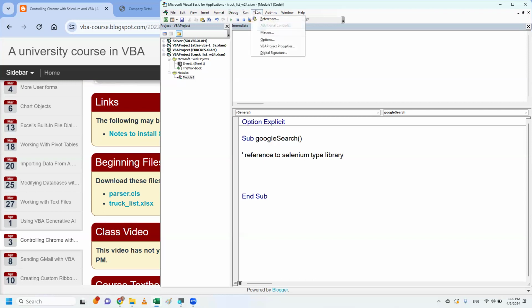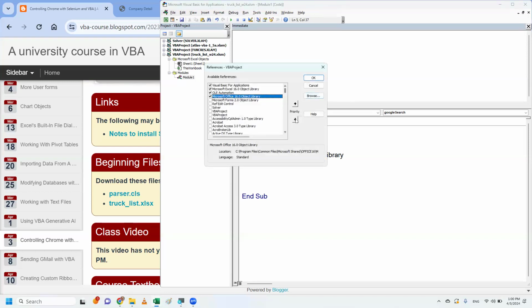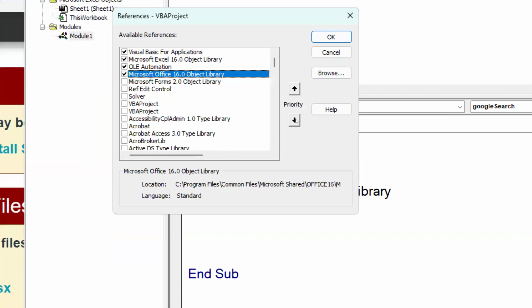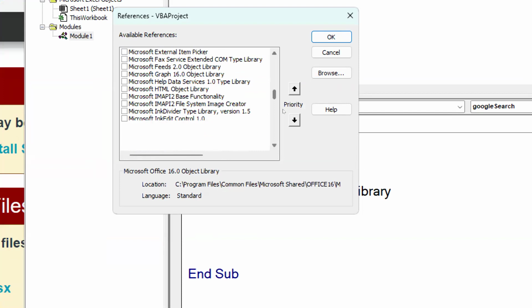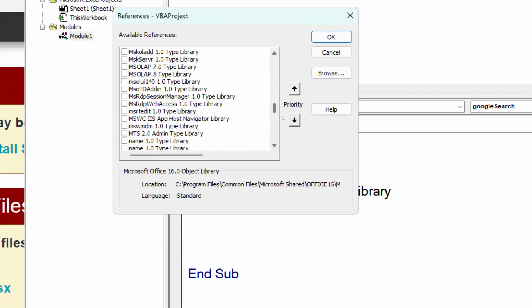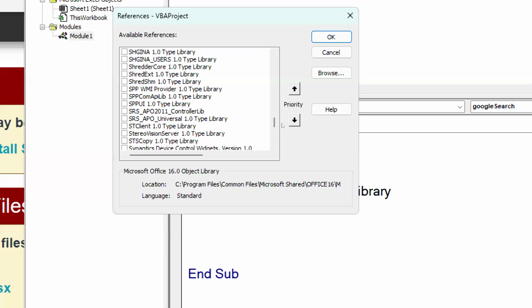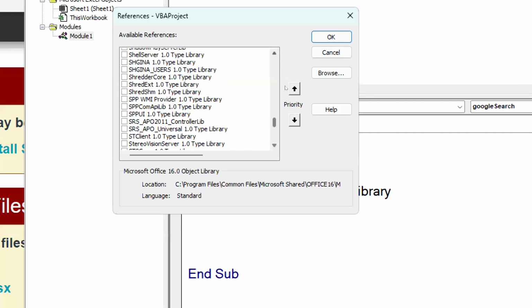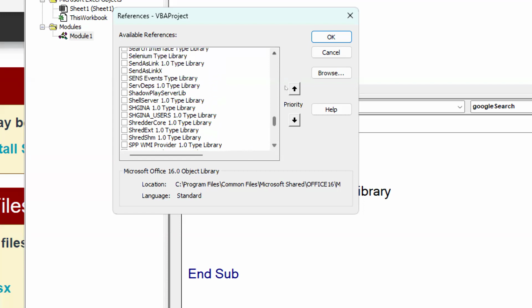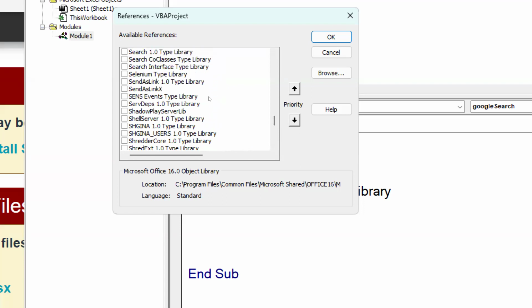So Tools, References, and we're looking for the Selenium type library, which should be available now that we've installed it.